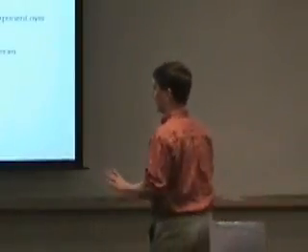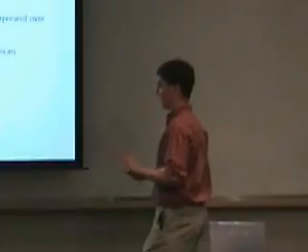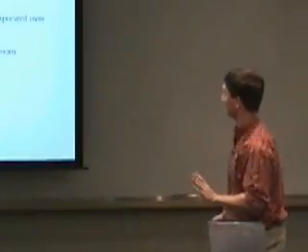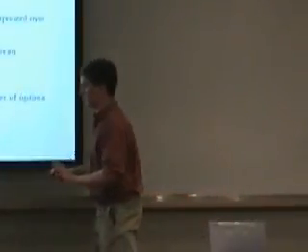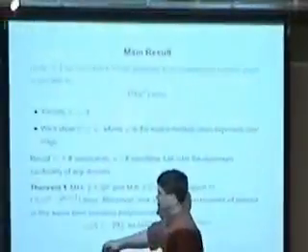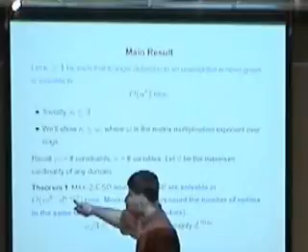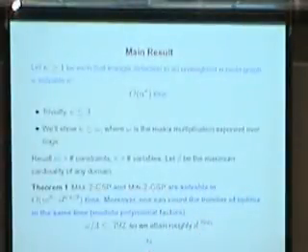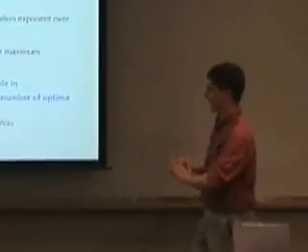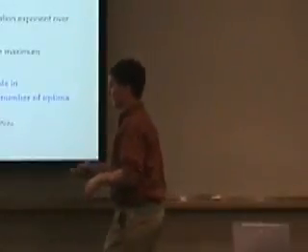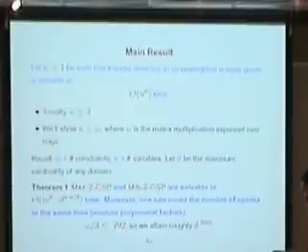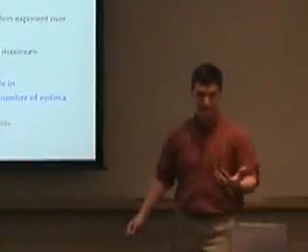So we call m the number of constraints in some 2CSP problem, and n the number of variables. If we let D be the maximum cardinality of any domain, then the result is that max 2CSP and min 2CSP are solvable in poly(m) times D to the n times kappa over 3 time. Moreover, you can actually count the number of optima in that same time, modulo some polynomial factor. So you add some polynomial factor on and you get the count of how many optima. Because omega over 3 is less than 1, we have an improved exponential, because the brute force search would just be D to the n.